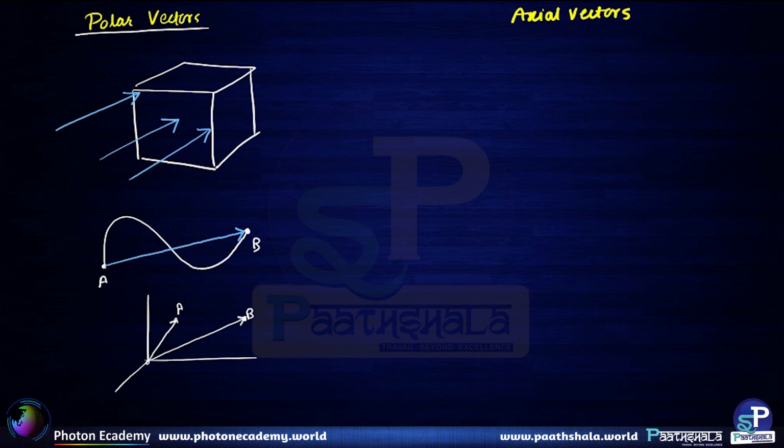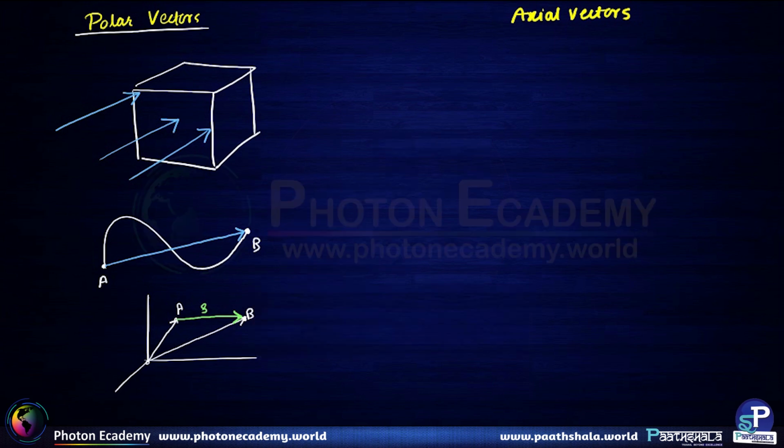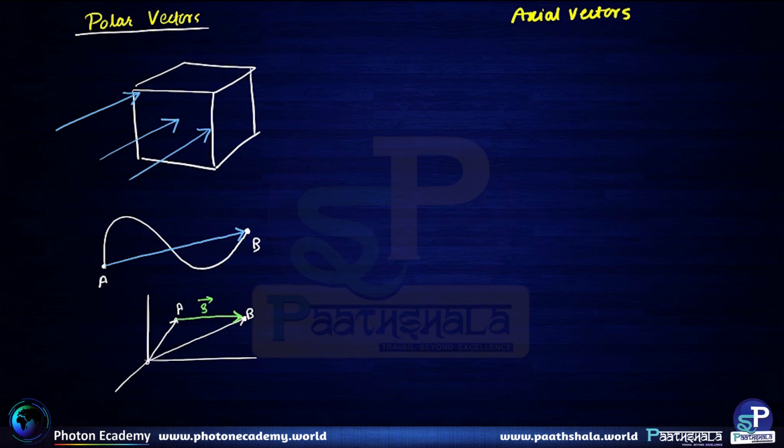So the displacement vector, as the particle goes from point A to point B via whatever path, is given as this vector. This displacement vector S bar happens to be a polar vector, wherein the point at which the vector starts or ends is completely specified. Even if only the starting point is specified, since the direction and magnitude of the vector are known, the ending point automatically gets specified. So polar vectors are the vectors for which the point of application has to be specified. They are not free to move parallel to themselves, as compared to a general vector that is free to move parallel to itself.